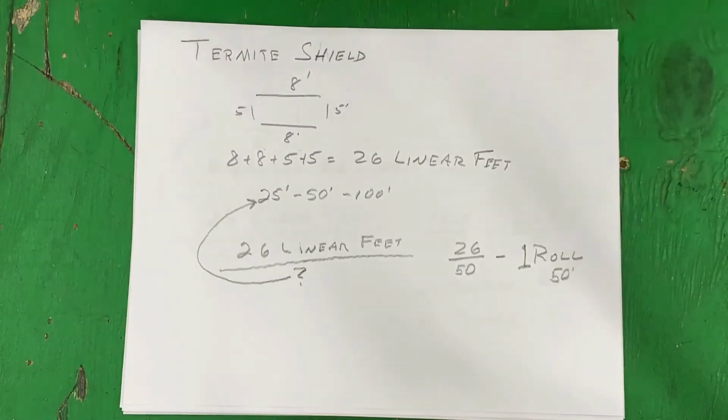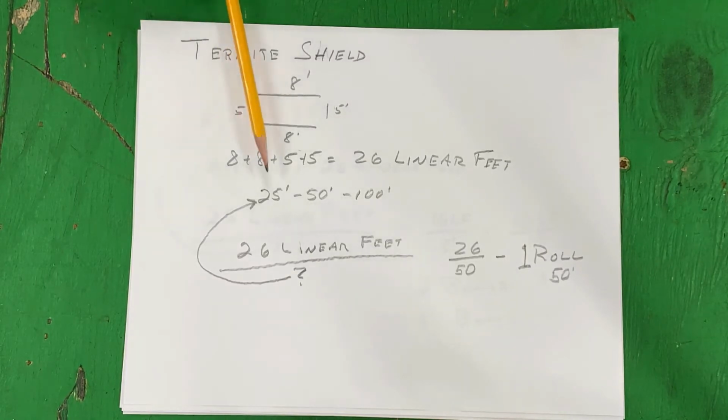Termite Shield. Same 26 linear feet, but totally different material. This stuff comes on a roll of metal anywhere from 12 to 20 inches wide, and it comes in increments usually of 25 feet, 25, 50, 100, 150, 200 when you buy the roll of it. So yeah, I could buy a 25 and have a little piece, but then I got a whole lot of wastage that I got to drag to the next job site. It's probably going to get bent up, trash, and thrown around.